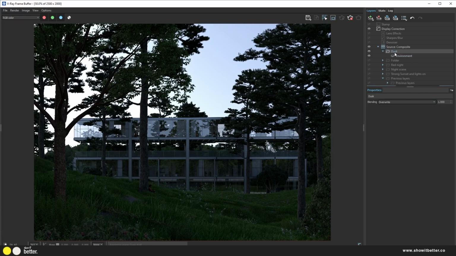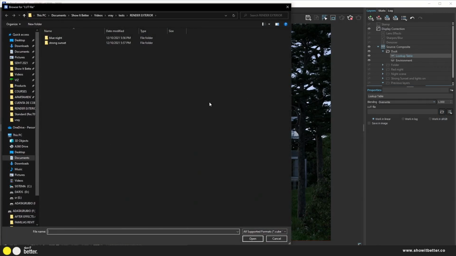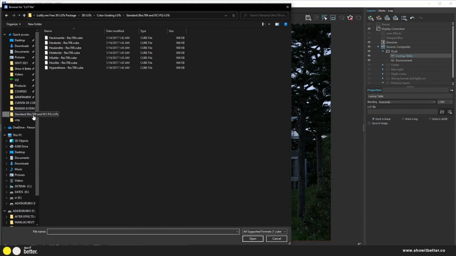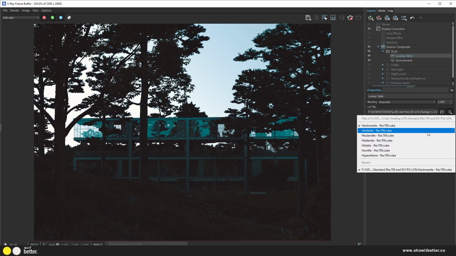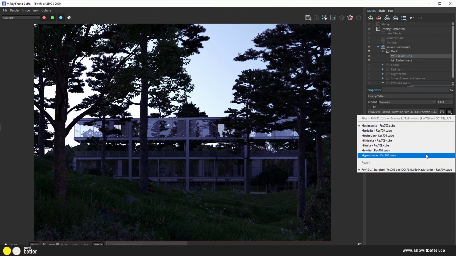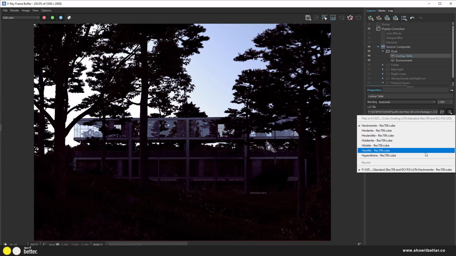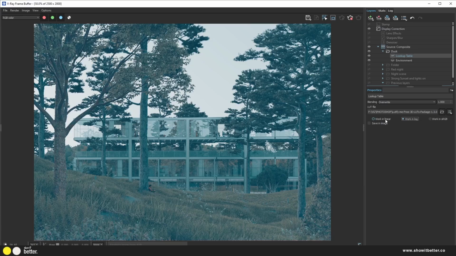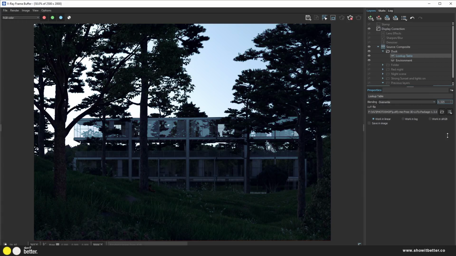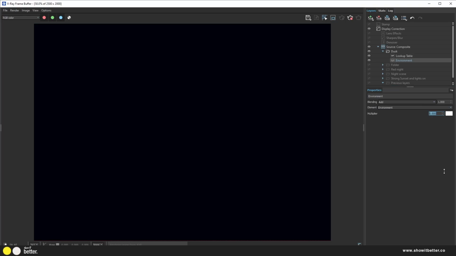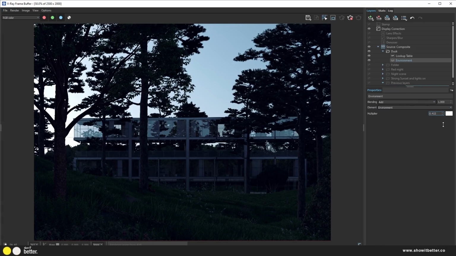Now I'm going to go again to dusk, right click, create a new layer, and create a lookup table so I can insert a 3D LUT. I'm going to go and find my 3D LUT. So for example, let's select this one very quickly. And here, of course, I can see which 3D LUT fits best my image. But what I can see is that my sky is a little bit overexposed. So what I can do is lower the opacity of this LUT and lower the opacity of the sky color. So let's just leave it just like this.